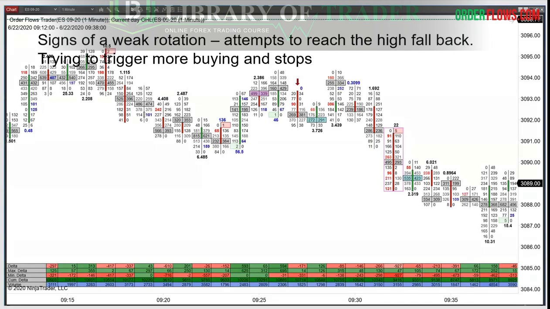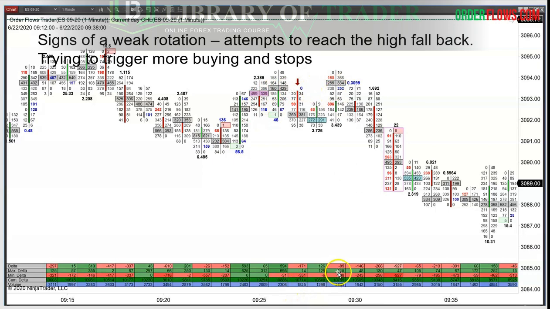So for example, signs of a weak rotation. We got our swing high, we start coming off, coming back up. Here you have long wicks, right? Candlestick guys will say, well, you've got your pin bars there. That's a very bearish sign. But what's happening is the market's trying to rotate higher in both cases, but it just can't, right? Then it comes back and closes. Notice I don't have the zigzag indicator on here, right? By now, hopefully you should be training your eyes to be able to notice that.